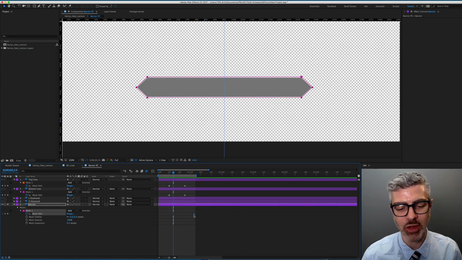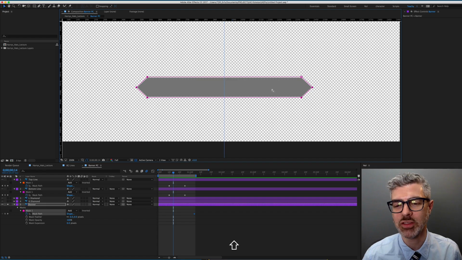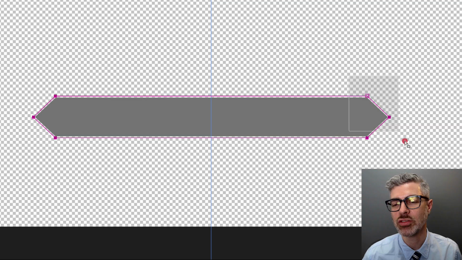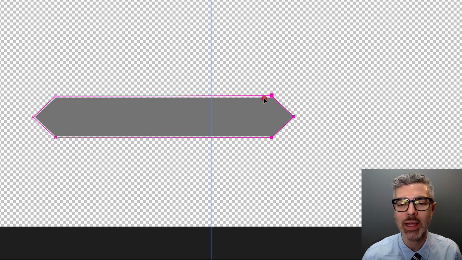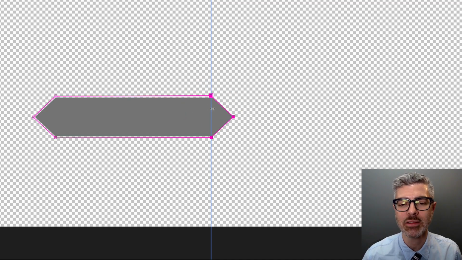path keyframe set for here, and I've moved in time. So what I need to do now is that same thing where I need to kind of deselect one of these points because they're all selected now. And then I can just marquee around that and grab those three. Now these are unselected. And I'm going to shift and drag these back and kind of click these to the center.